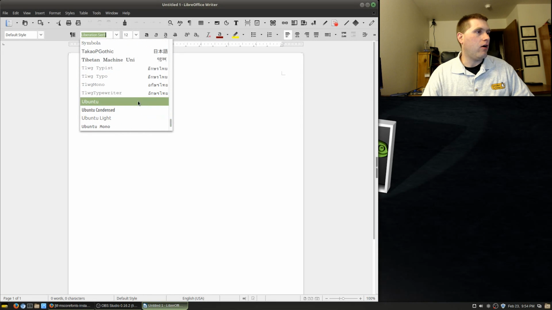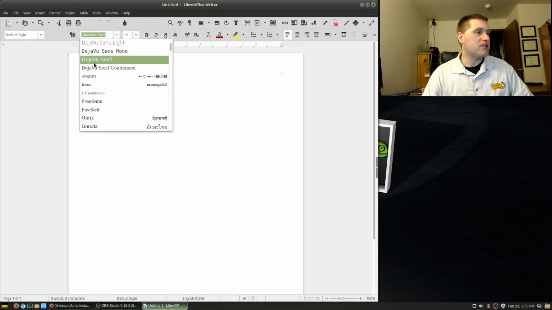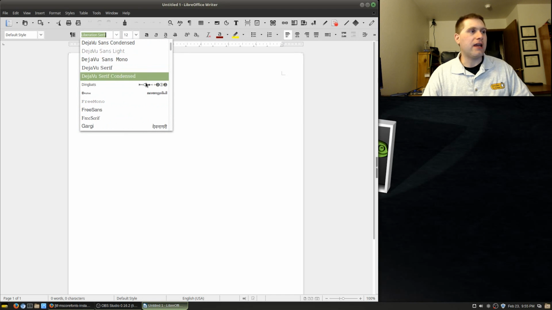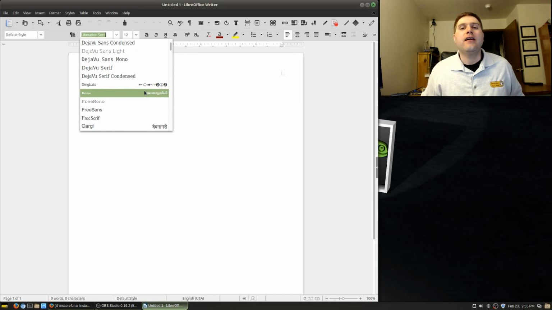So like I like Tahoma. My first book was written in Tahoma font. That's not on here. Verdana's not on here. You know, we have the Ubuntu fonts and Liberation Serif and Liberation Sans and DejaVu Sans, which are all great fonts. They are just not fonts that are shared with a Windows computer.